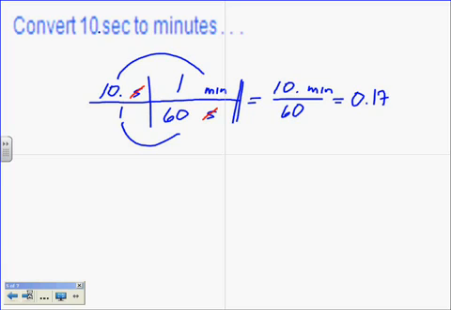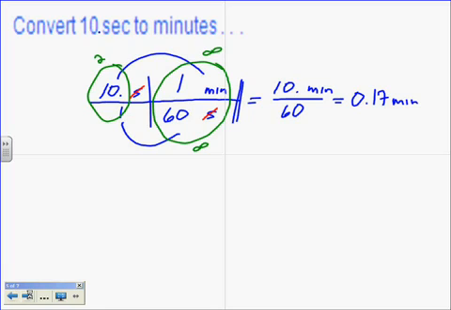So with 2 sig figs here, this conversion, this is something worth stopping to talk about. This conversion is considered perfect, so both of these numbers have an infinite number of significant figures because the very idea of 60 seconds in a minute is perfect. However, this 10 seconds here, we put the decimal point in there to show that this is a measured quantity, and that's got 2 sig figs because with the decimal point, bigger than 1 with a decimal point, they're all sig figs, so 1 and 0 are both significant there. So because there's 2 sig figs in that, I should have 2 sig figs in my answer. 0.17 minutes is my answer for this calculation.